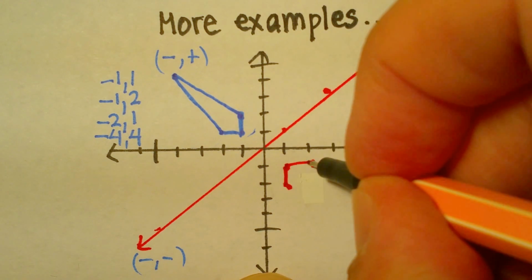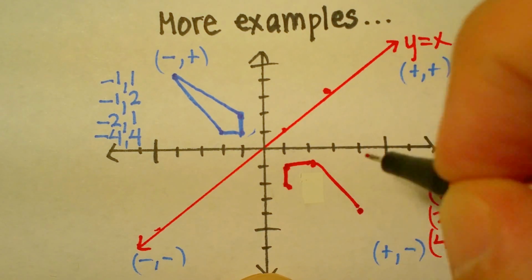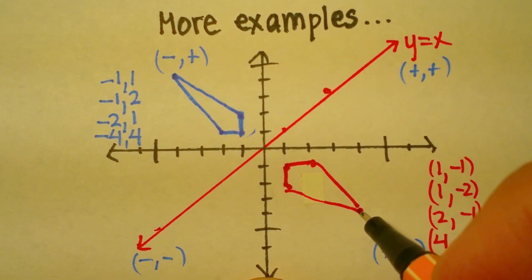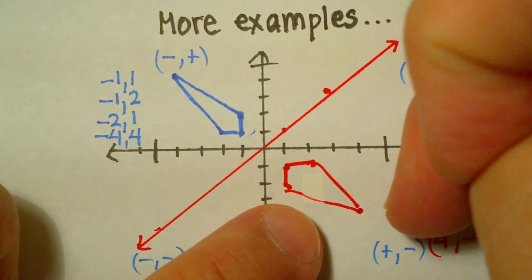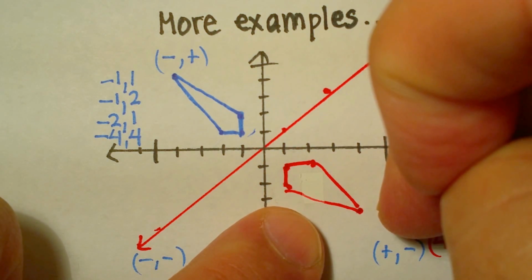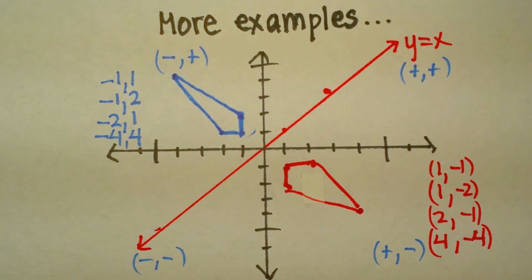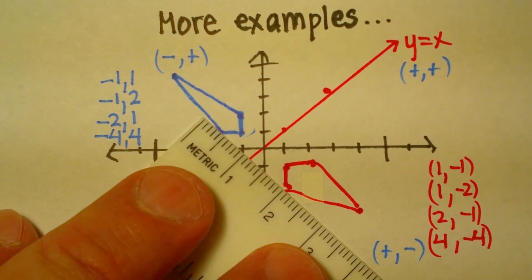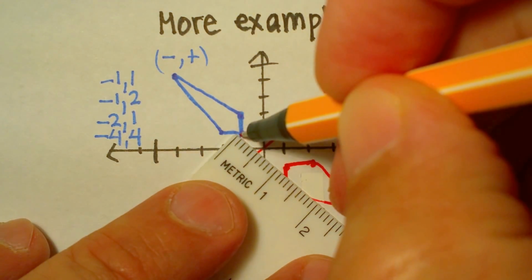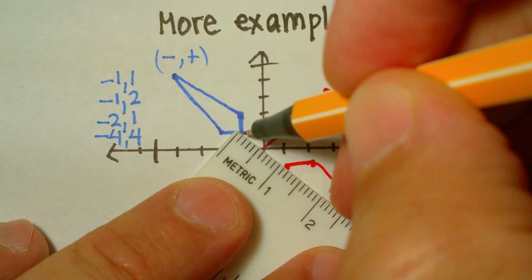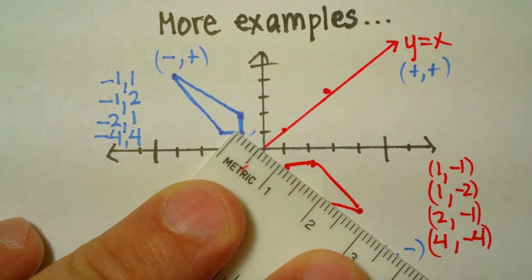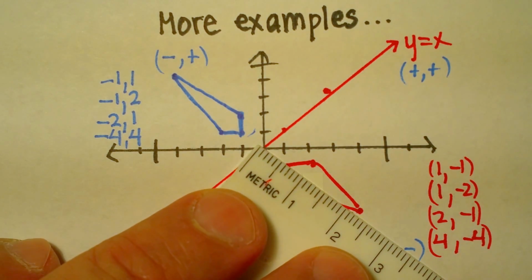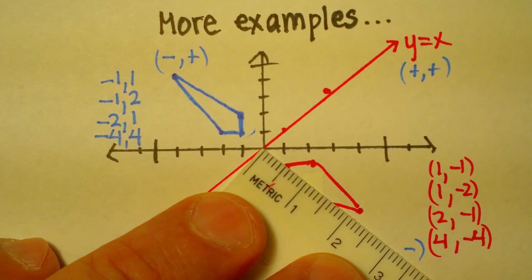Let's connect up. And sure enough, that looks like this would have been reflected over to here. Okay? And if you want to do some measuring, it would absolutely work too. So for example, if I were to measure the distance between here and here, in this particular graph, it looks like it'd be half a centimeter. Sure enough, half a centimeter there.